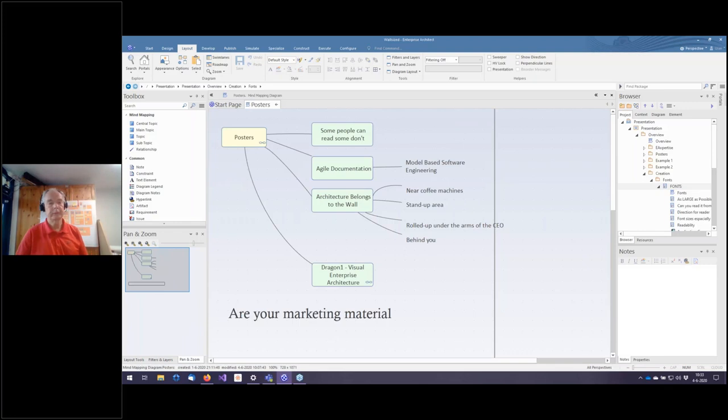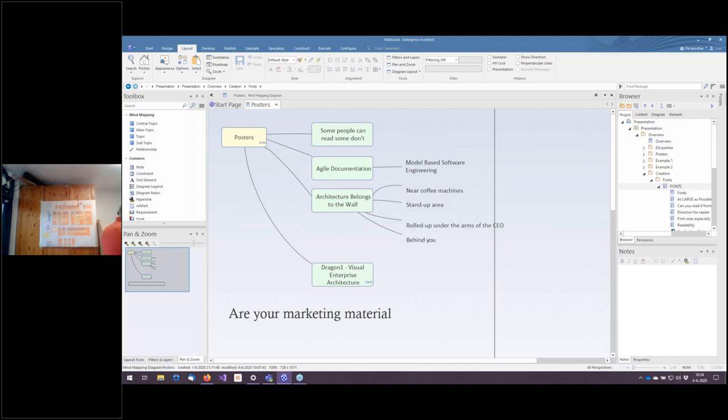Okay, posters. I start with the bottom line. As an architect, I think you have to be a visual kind of person. In this time, it's very difficult to convey just text to others. And if you think about the work of an architect, let's take a civil architect. That's the one who has a big drawing board and uses pen and paper to create something. And at the end, he rolls it up and takes it under his arm and goes to his customer. And that's a way to start talking and to express and exchange ideas.